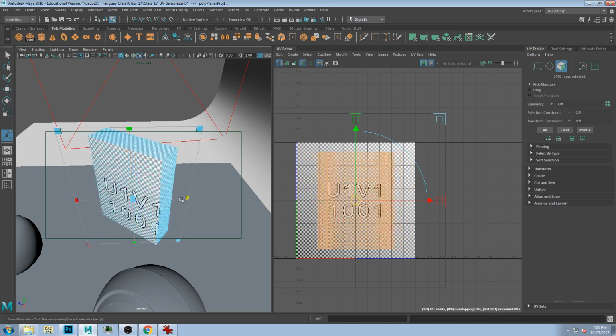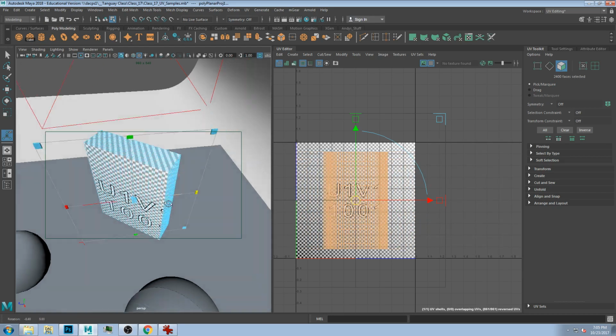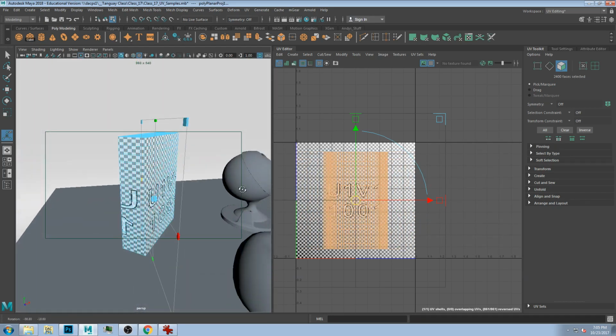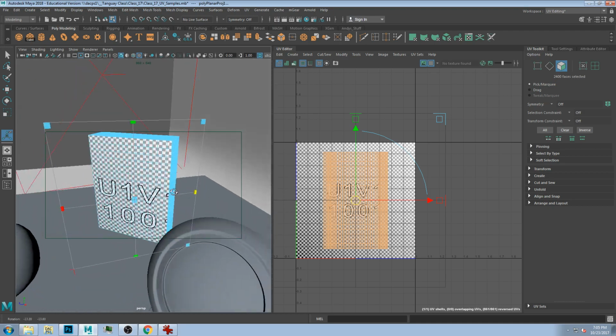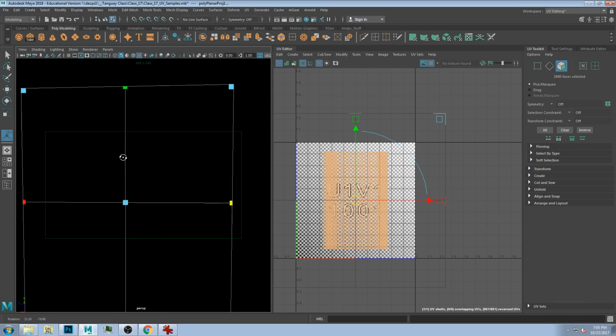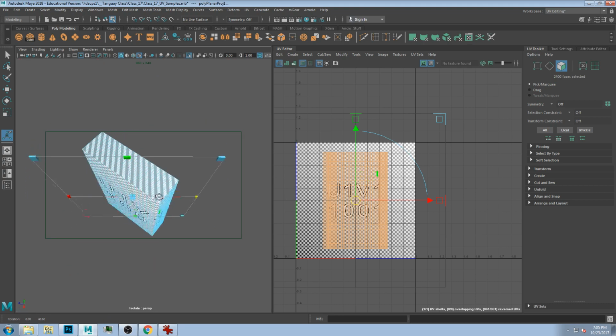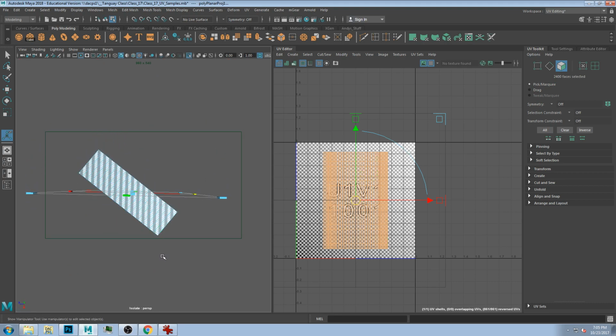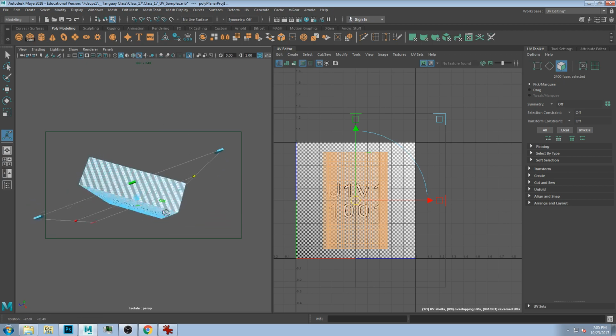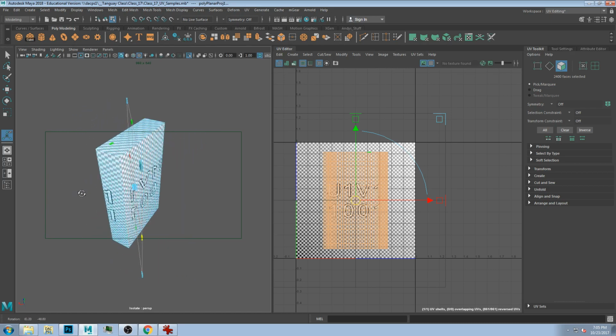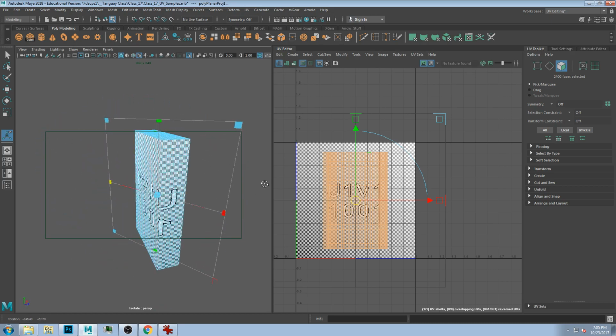So you see how it's applied to the face here, but it's also going straight through the object, because it's planar, it's this plane, so all the texture is getting projected straight through the object, okay? And this can be good or bad, and it's usually bad.